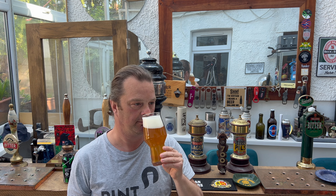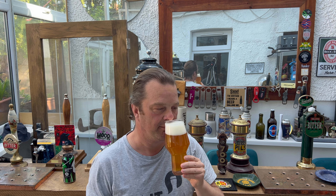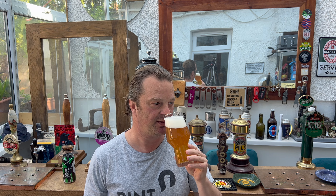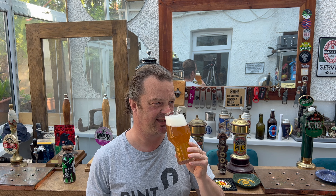We've got a two to three finger white head. It's interesting because I've not watched the original video back, so I can't really comment on whether the beer has changed colour. I remember back then drinking it thinking, oh my goodness me, this is like the best thing since sliced bread — it was fantastic. But it's hazy, deep amber in colour, with good levels of carbonation rolling up the side of the glass.